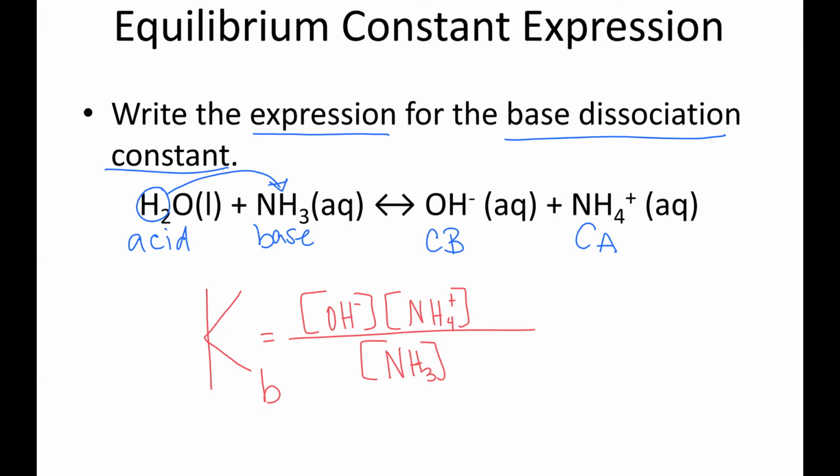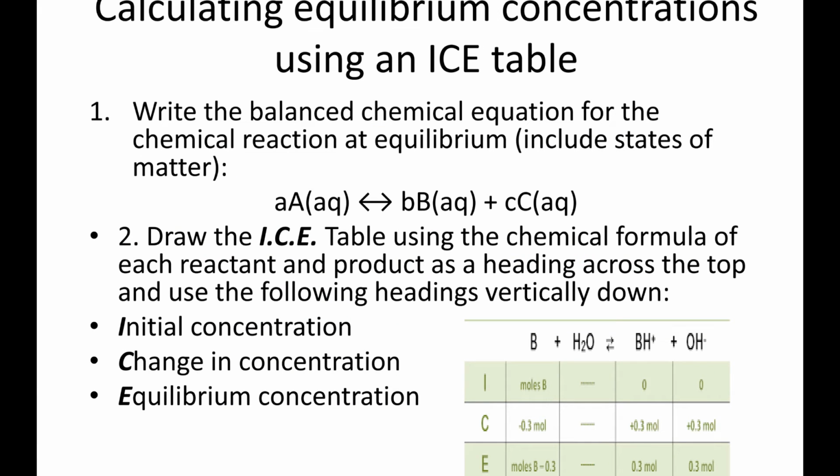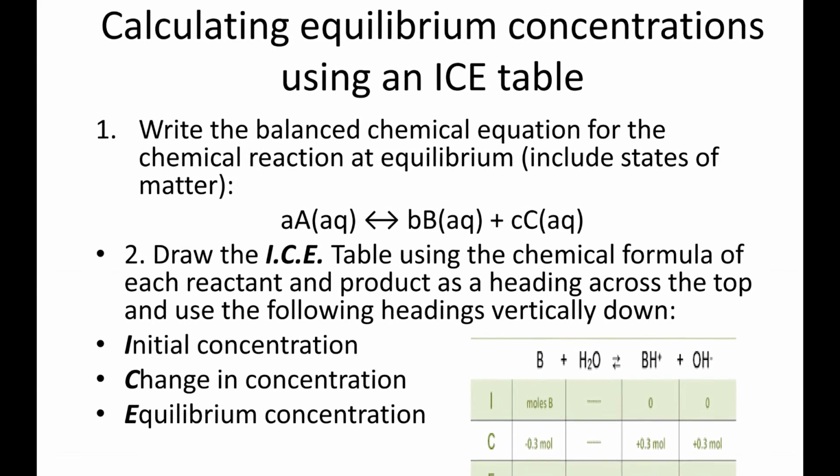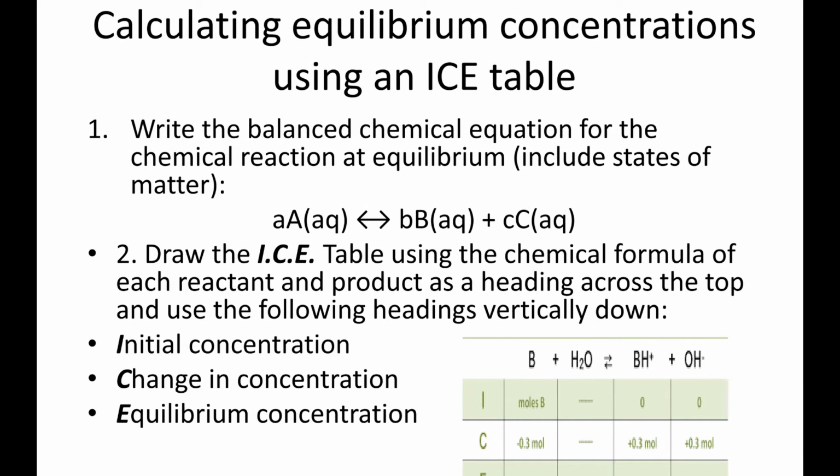Okay, once we are done with this step, I need you to skip 7 lines on your paper. I need you to count out 7 lines. Once you have counted out your 7 lines, I need you to write at the top of your heading after your 7th line, it's blank, calculating equilibrium using ICE tables. So we're going to calculate equilibrium using ICE tables. I am aware that you do not know what an ICE table is, but we are about to go through this.